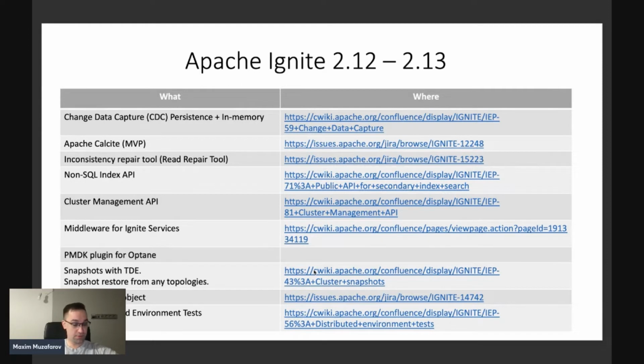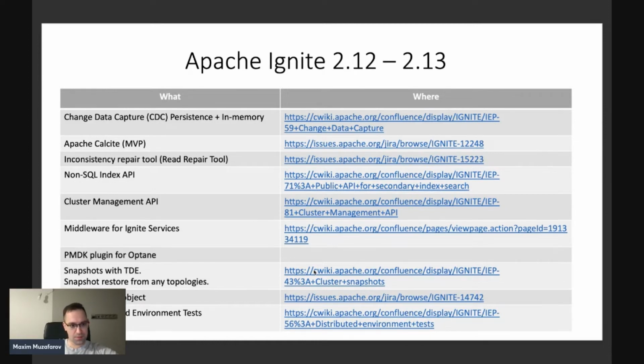Also, from my point of view, an interesting feature is the non-SQL index API. We can build an index based on some cache data and use this index from the new API without enabling SQL.